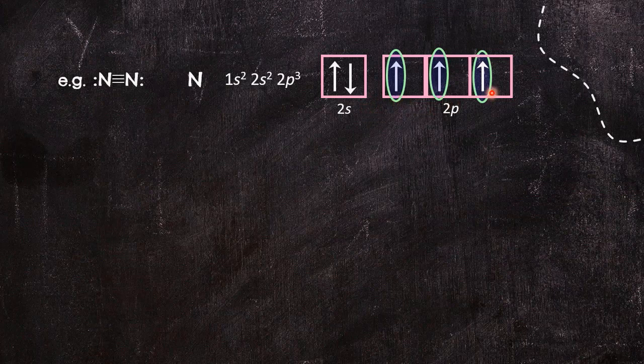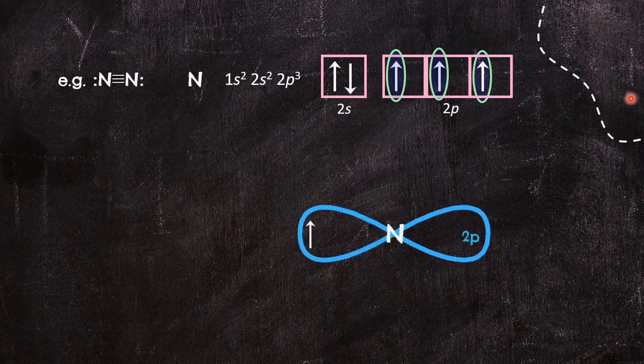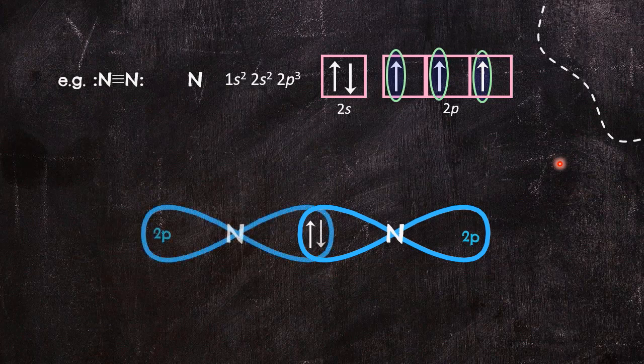Now, show the orbital overlapping, starting with the sigma bond. Since this electron is in the 2p orbital, please keep the shape as a dumbbell and make sure these orbitals overlap with 1 unpaired electron each, like this. So we have nitrogen on the left, nitrogen on the right, overlapping end to end, then we're going to form a sigma bond. Next, we'll proceed to the other 2 bonds that form pi bonds.